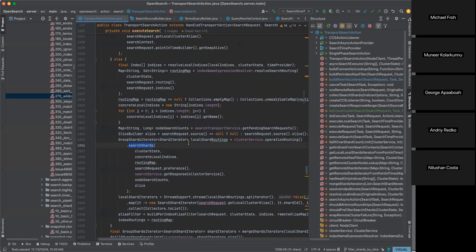Historically, with slicing, you can say, okay, I want to search this index, but I want you to split the index into, say, 5 slices, regardless of how many shards there are.